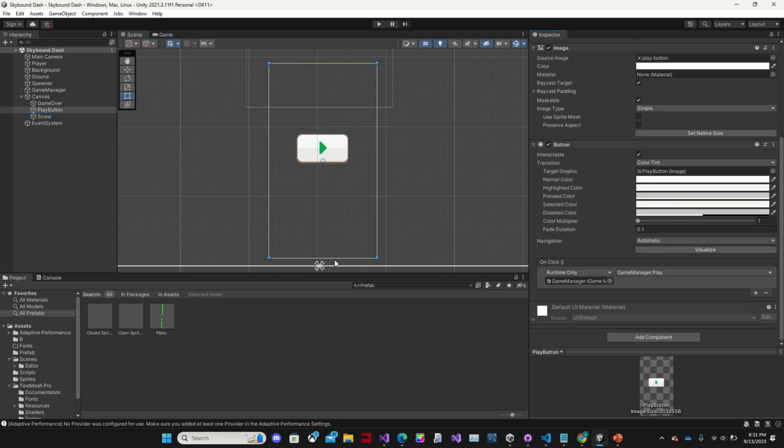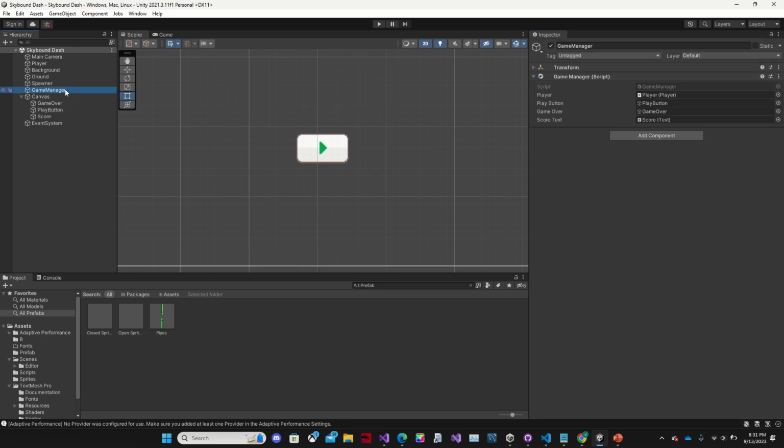You're not supposed to drop your script. What I did was I dropped this game object. It's called a game object. And as I was just talking about, here's a script for game manager, and all of these are the UI that you saw: the player, the play button, game over, and text. And I wrote in the script what it was supposed to do.